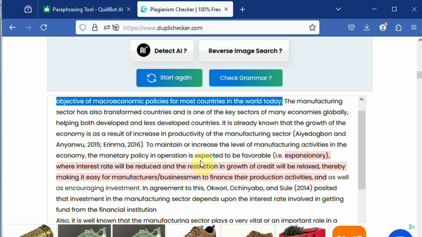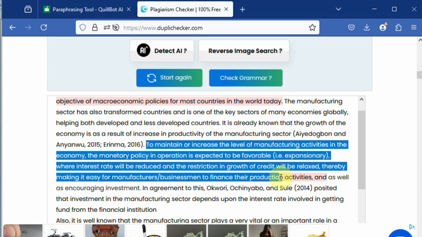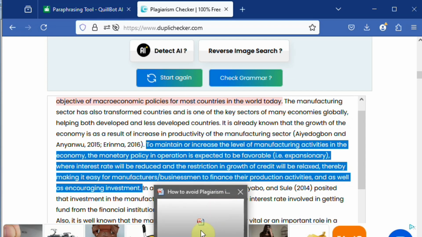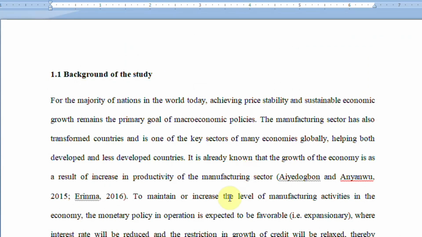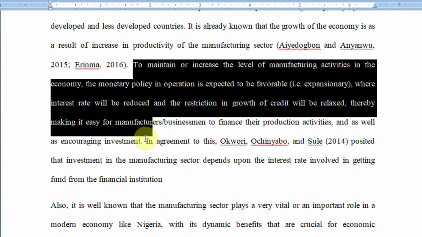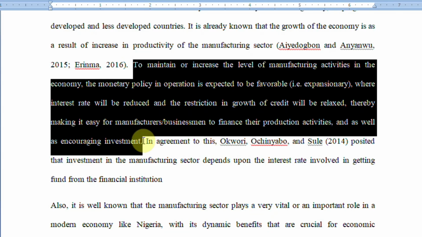Instead of just picking that, I may prefer to pick the whole of that sentence so that the system will be able to give me what is reasonable enough. Okay, so this is the place where we picked it from. So I'm going to replace that with the paraphrased version.